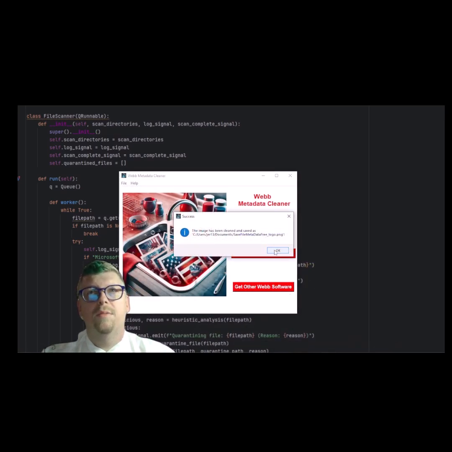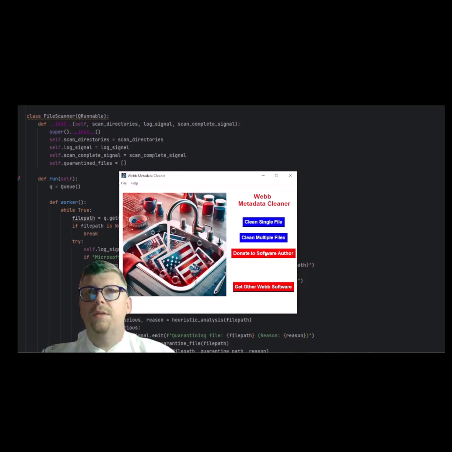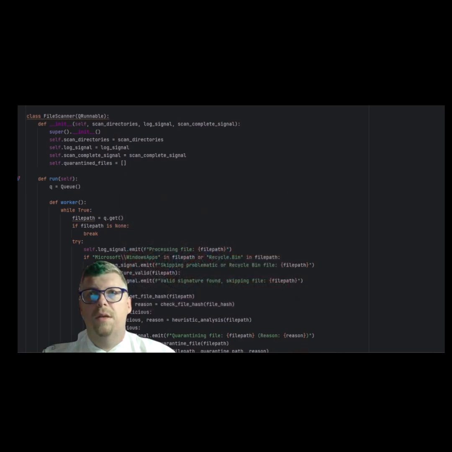It's pretty simple, pretty straightforward, and it just makes sure that you're safe and that if you upload pictures online that they aren't going to have metadata attached to them that could compromise your security and safety. Like I said, as a single father of 3 kids, last thing I want is for any of them to accidentally expose themselves online.